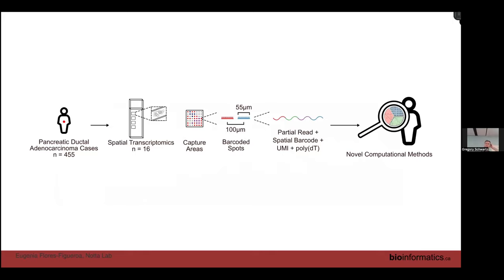So we kind of use that for our own research as well, where we were looking at pancreatic ductal adenocarcinoma in collaboration with the NADA lab at OICR and Princess Margaret. And we have our own question of trying to identify that cell-cell communication that's spatially resolved on tissue. So we developed our own kind of custom tool for this, which I'll go over.